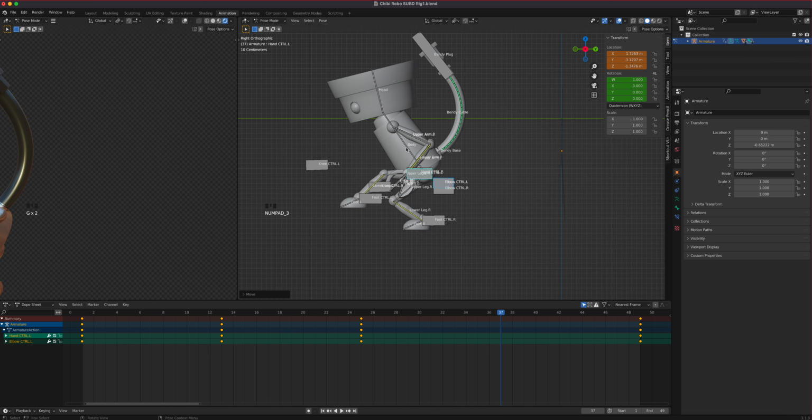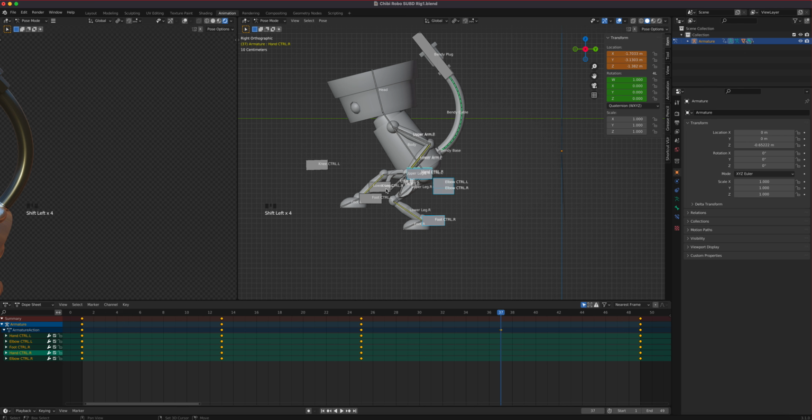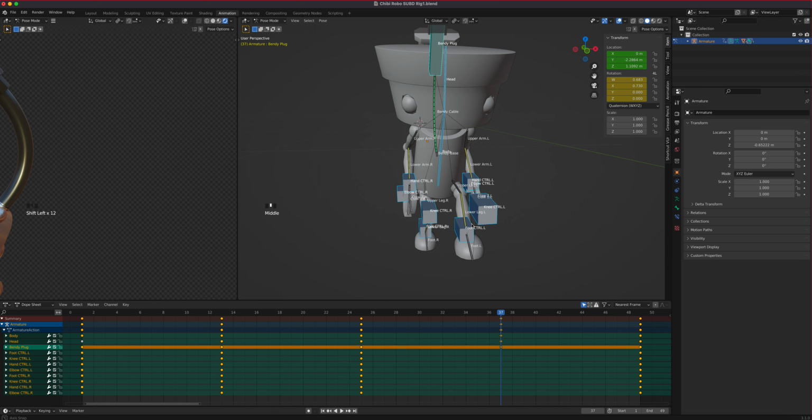Now let's keyframe the rotation first, so the body will have rotation, the head. This one, okay, even though we're not rotating the tail, I did rotate it at the beginning, so we're including it in the rotation key. So I'm gonna press I, rotation, okay? And then we're going to keyframe the rest. That would require some keyframing. So that would be the body, the head, the tail, keyframing for location and all our controllers.